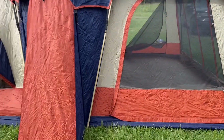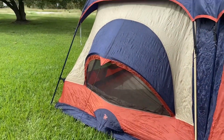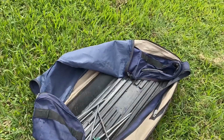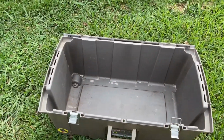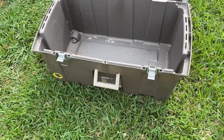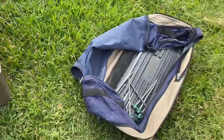Okay, now that all the seams have dried, everything is dried. I walked around and felt, made sure everything's done. Did all the seams with that sealant. We're gonna go from that bag, which is completely deteriorated, to that bad boy. It's got wheels, side handle, and the lid latches, and you can lock it in, I believe, 2 to 3 places. So I think this will be a much better improvement than the bag.